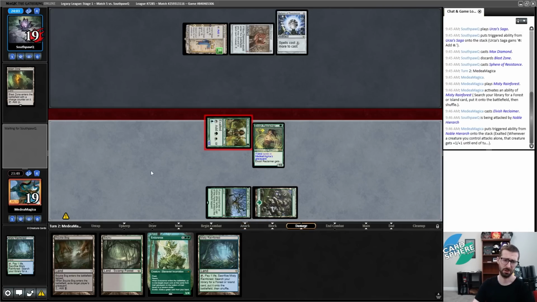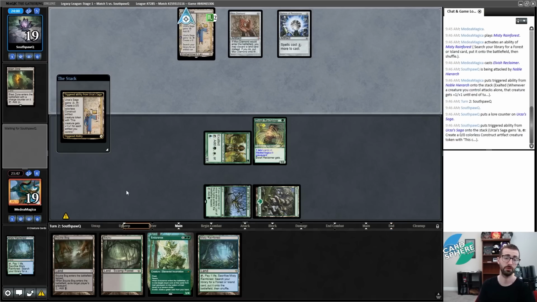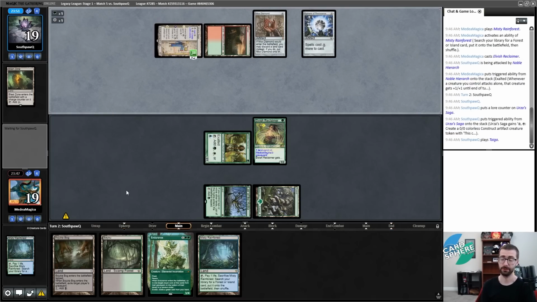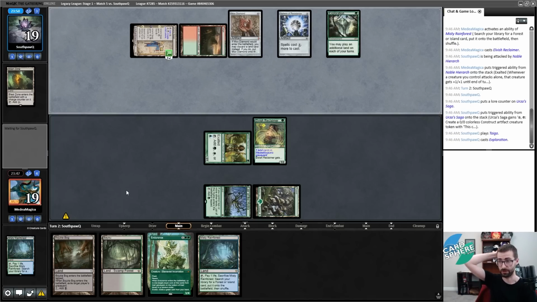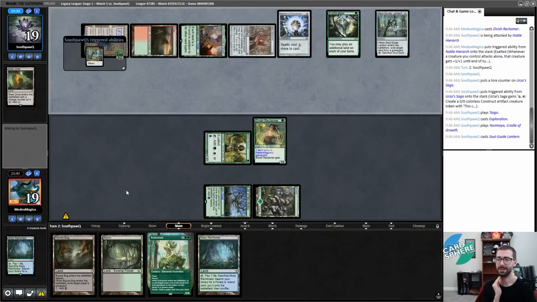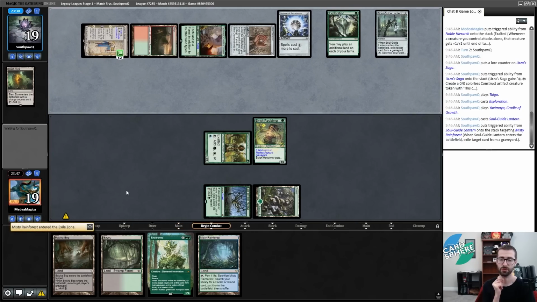At some point, I can hard cast to clear out a graveyard if it looks like a Life from the Loam is going to be a problem. But my opponent's critters are real good right now. Or sorry, the Urza's Saga tokens are real good right now. They're not even going for them. They've got other plans. A Soul Guide Lantern. Definitely makes my Elvish Reclaimer worse.